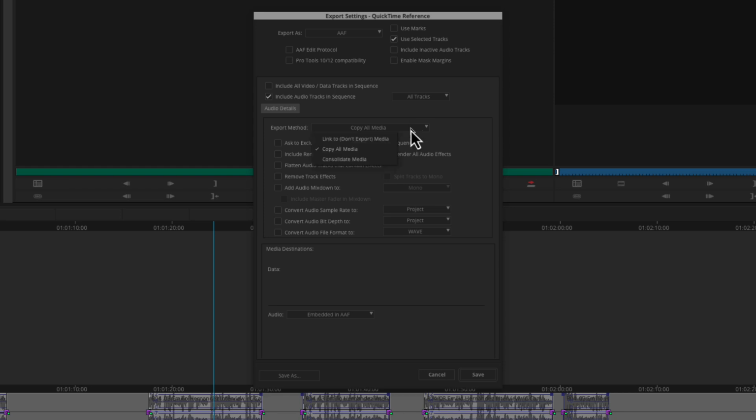You can choose to use Consolidate Media. And if you do that, I would suggest you choose 200 frames as the handle length. And that's because it will only copy the media which you've used in the sequence, and if you use handles that will give you a little bit of extra audio if you need to tweak any of the edit points. The only warning with Consolidate Media is that it will duplicate a lot of files within Avid Media Composer, so just be aware of that.